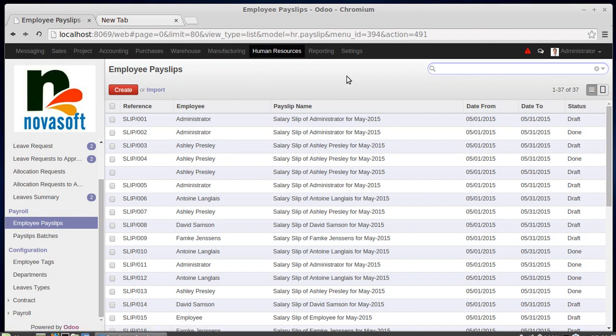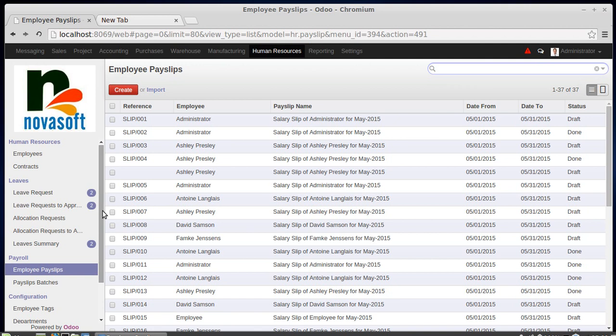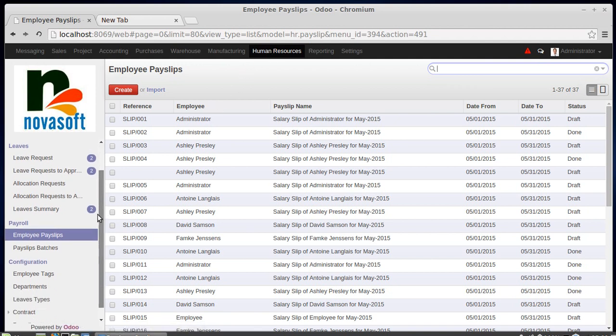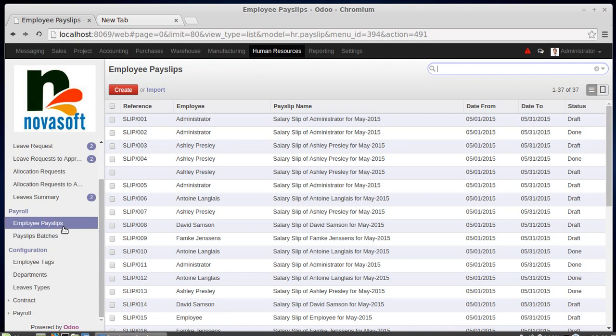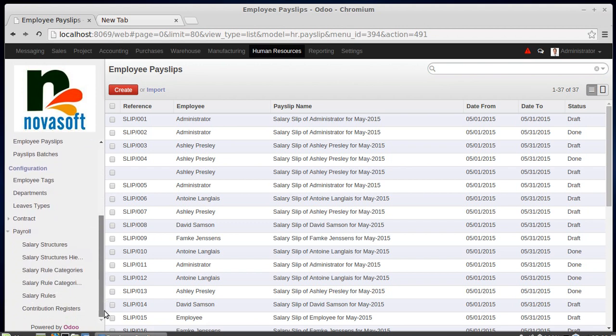Hi. So in this session we are going to deal with the salary calculation, pay slip and payroll, salary rules, everything. Every calculation related to the salary is explained in this module. For that you have a module named HR, then under that you have a payroll menu: payroll, employee payslip and payslip batches. These are the calculating modules, and you have the configuration page for the payroll, which is really important to structure your salary.